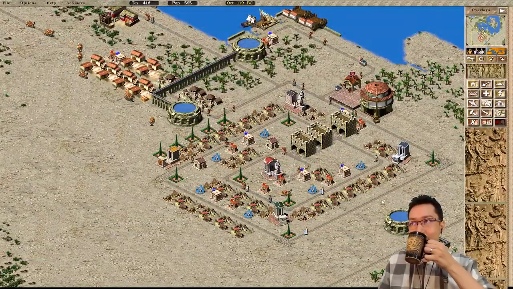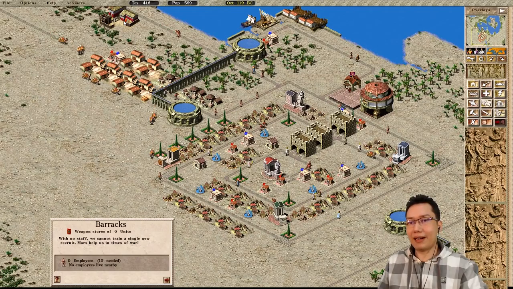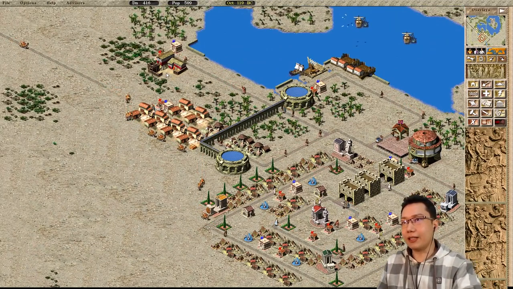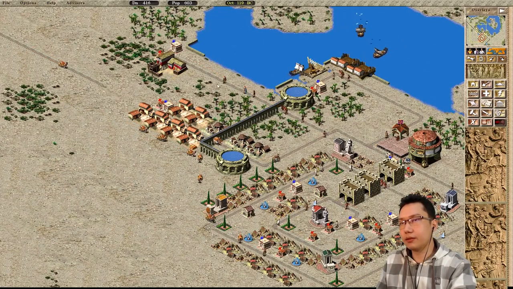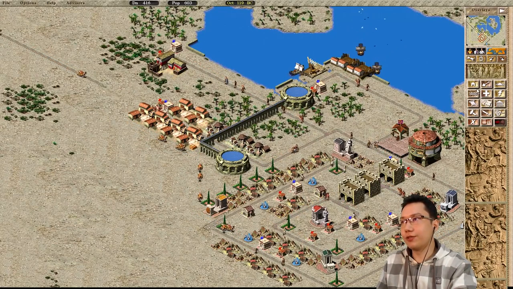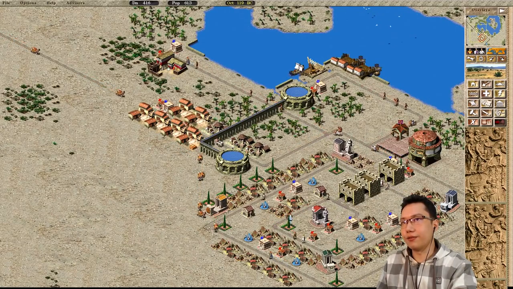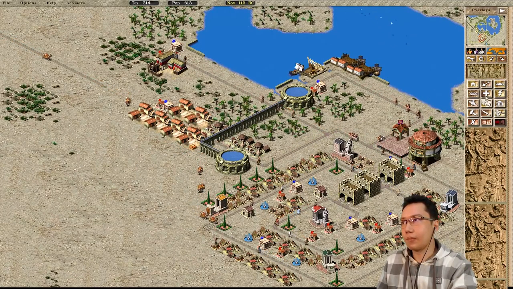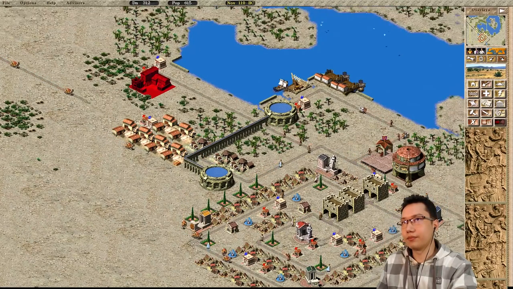Okay, enemies are still on the way. We do have a barracks down. No employees live nearby, really? How does... Wait, really? The barracks is too far? That's a little unfortunate. I guess the barracks can't be here.